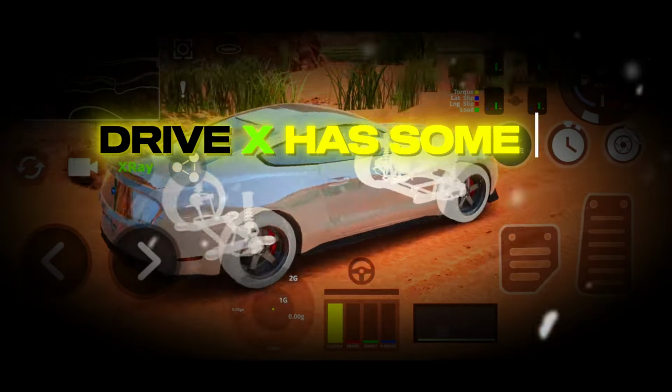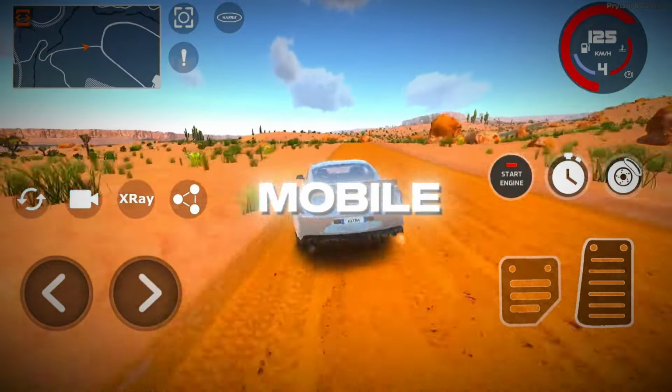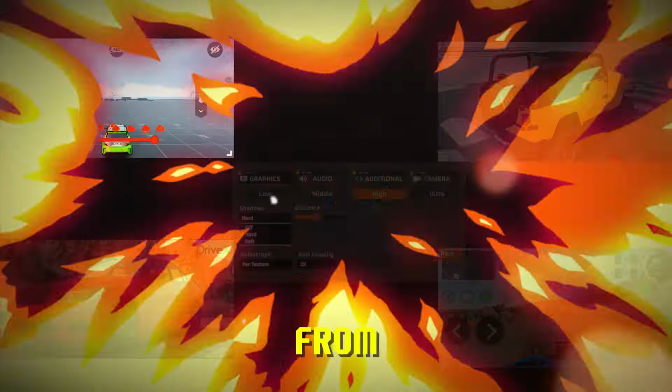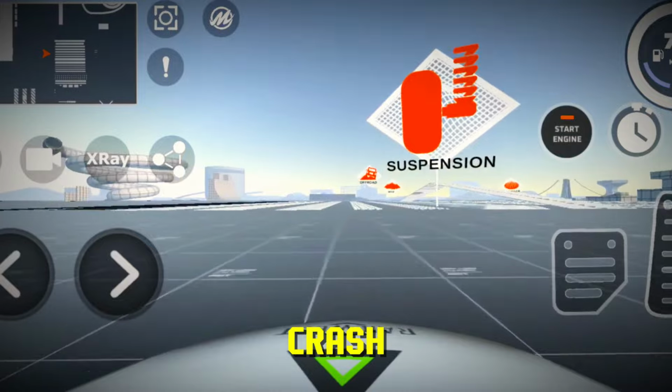Guys, DriveX has some really impressive features. Some of them have never even been seen in other mobile games. These features are top tier, and today we will count 15 of them. From hidden buttons to amazing attention to details you probably missed in this amazing crash simulator.